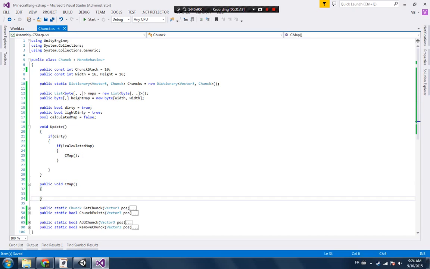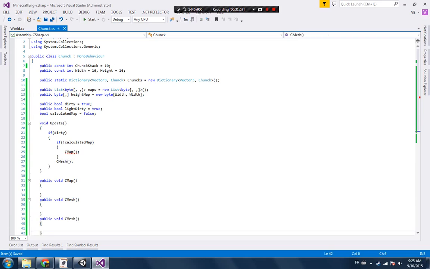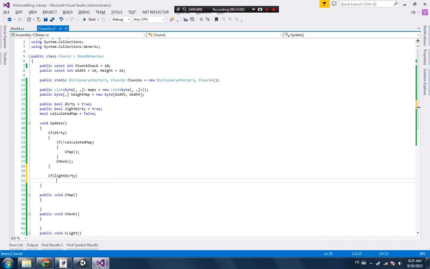And then I'm gonna make another void, which is gonna be C mesh, which is gonna calculate the mesh. And another void, which is gonna be C light, which is gonna be calculating the light. And that one is gonna be if light dirty.